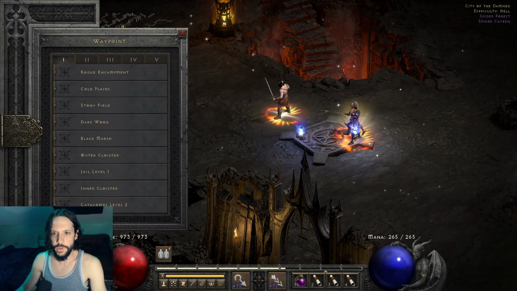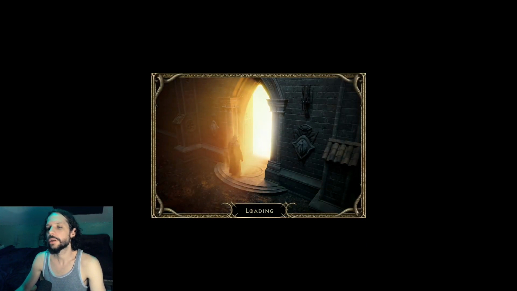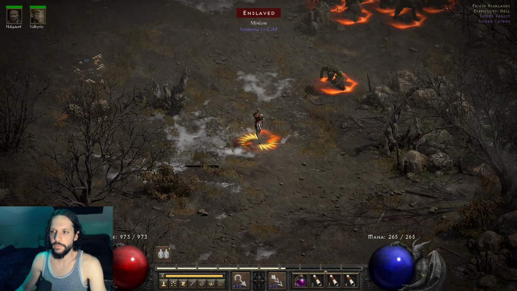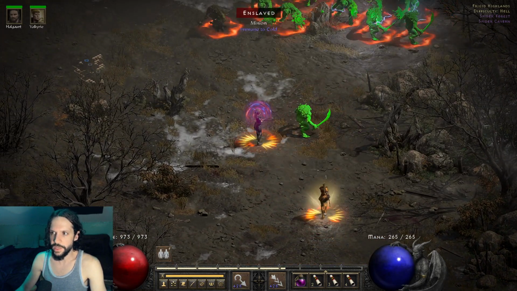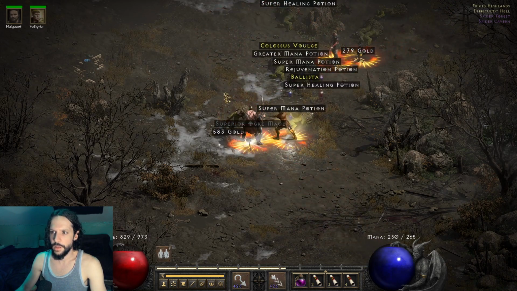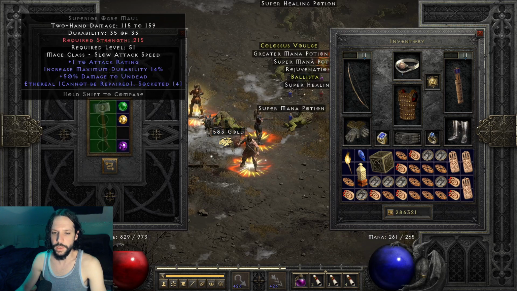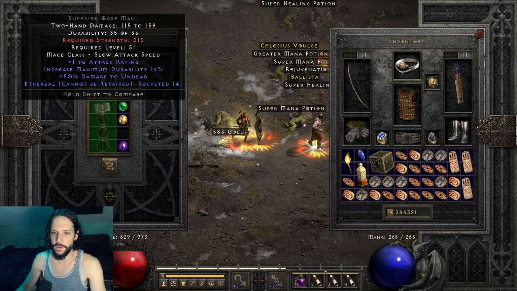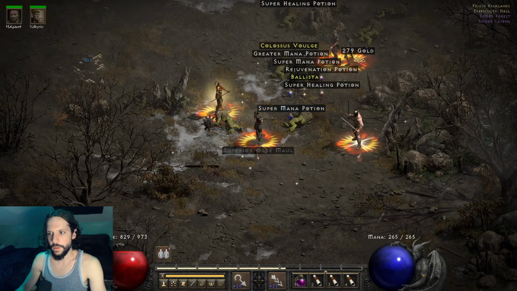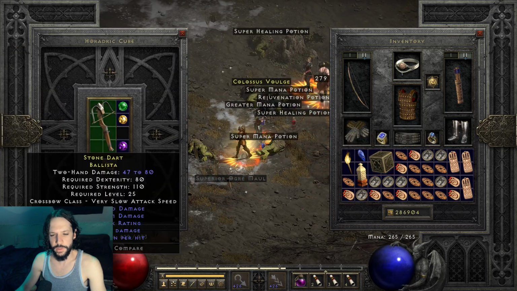All right, let's check out Frigid Highlands. Let's see if they have poison immunes here. These guys have fanaticism. Cast my decoy there. Yeah. Superior Ogre Maul. Oh man. 4 sockets, ethereal. Not enhanced damage though. There's got to be. Wait, can you make an oath in that or something, or what?